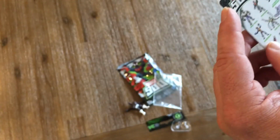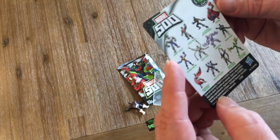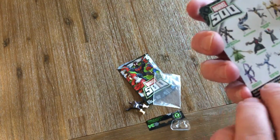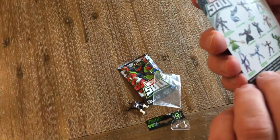So yeah, what I'll do is I'll work on repainting him up, and see if I can get a few more of these. I wouldn't mind getting one of the War Machine figures if they have that.